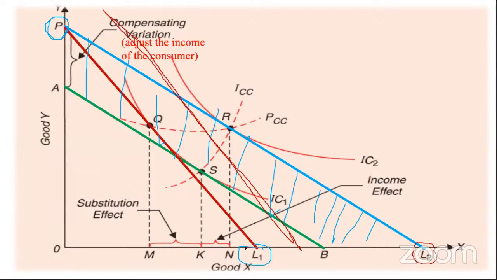When I draw the same parallel line to PL1, the brown color line, how will the price effect and income effect change? Here I have taken the backward effect, compensating by reducing my PL2 to AB. When I move forward from PL1 to some parallel line, what about my substitution effect and income effect? In the next class I will explain. I think this is clear up to this point. Any doubt about today's class?